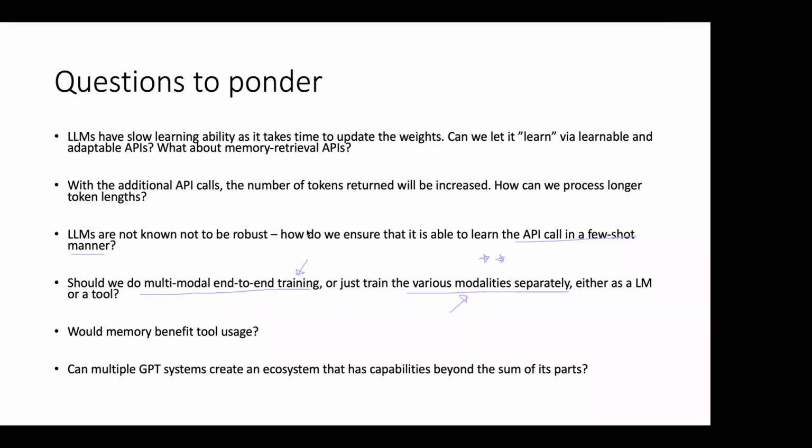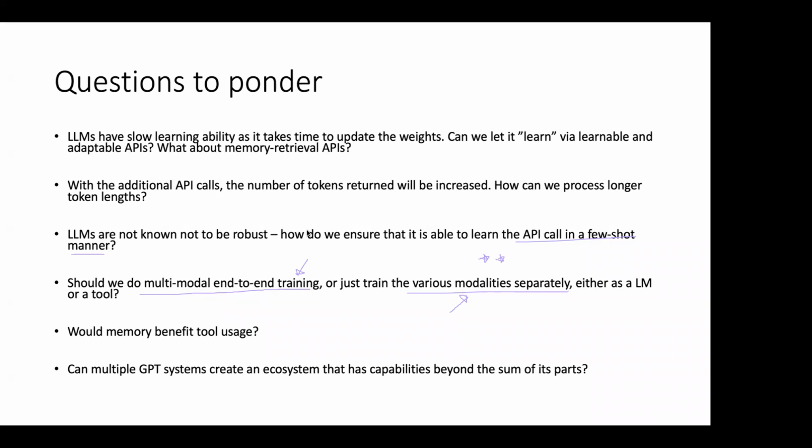But I do agree that in most cases we don't want to train end to end. Because if, for example, you want to change your API to another one, you have to decouple the entire model, so it doesn't make sense to import it as such. And usually I observe that if you train it separately, it's more robust.